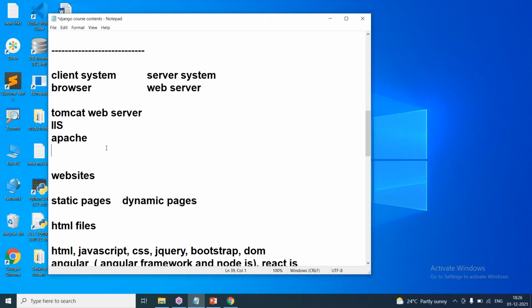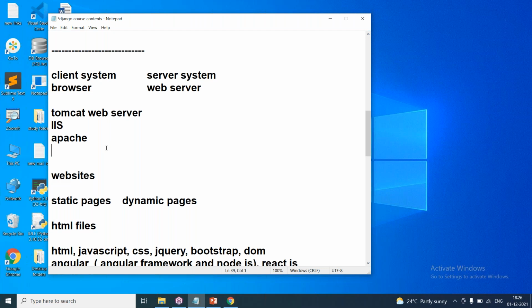Okay. So when students are learning UI technologies like HTML, JavaScript, CSS, jQuery, Bootstrap, all these, while learning, no need of using a web server. Okay, but when students are learning server-side technologies or backend technologies like Django, when the students are learning any server-side technology, any backend technology like Django, then while practicing, they have to use a web server while learning, while practicing also.